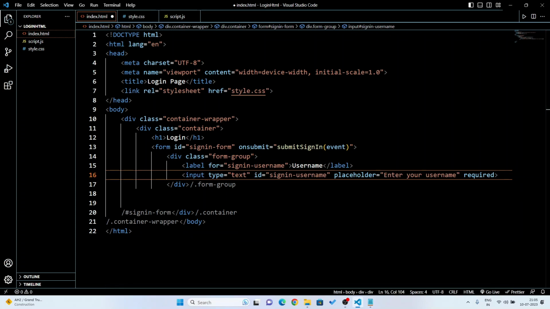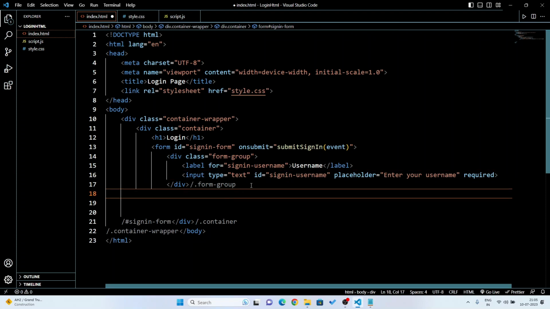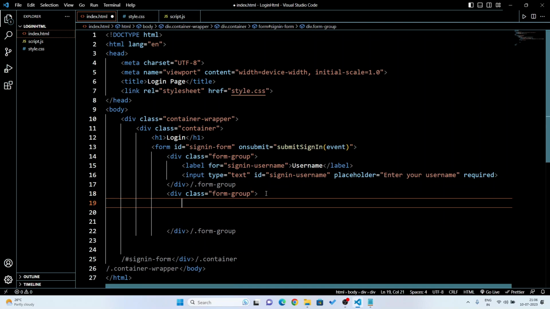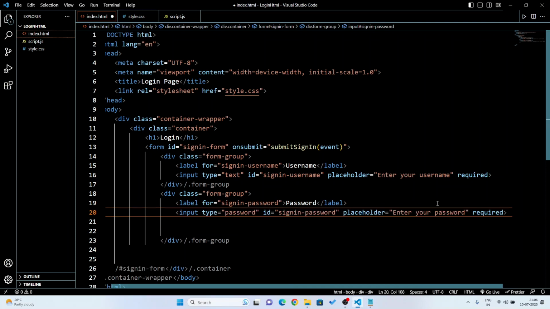And next again I create a div class form group. I write label for sign in password, input type password, ID sign in password, placeholder enter your password.